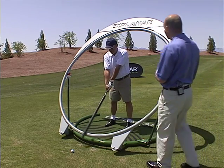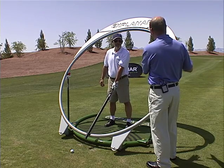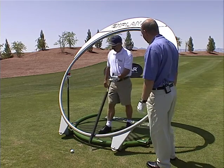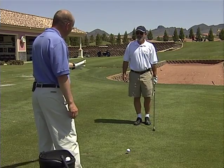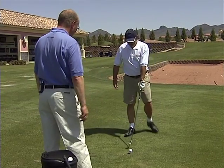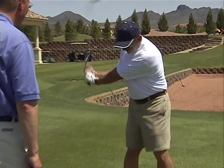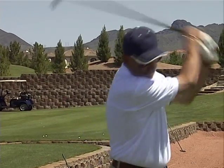Now, Gary, what we're going to do is take you over to a real golf ball with your 6-iron, and we're going to recreate that feeling with a real golf shot. Let's go and do it, shall we? Okay, Gary, have a couple of practice swings and familiarise yourself with the weight of your normal 6-iron. It will feel very light after the power roller. Off you go, turn and swish. One more, turn and swish.